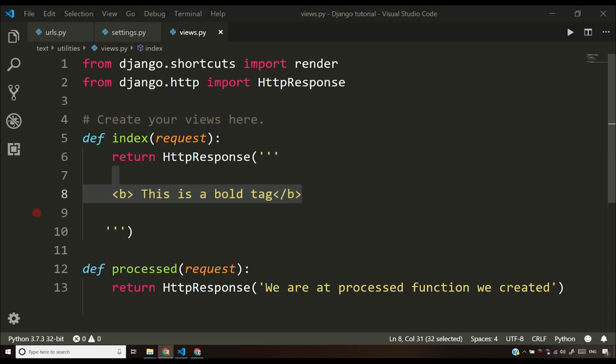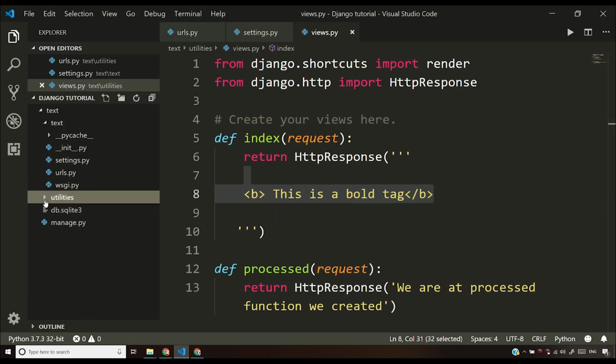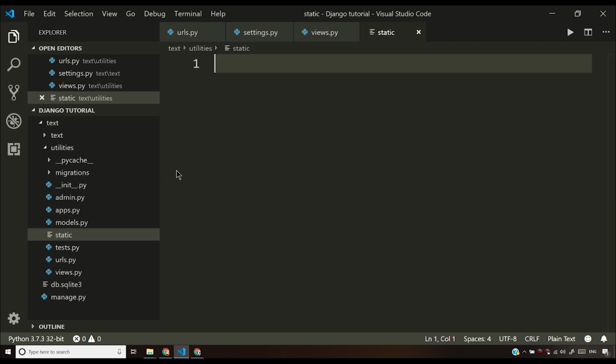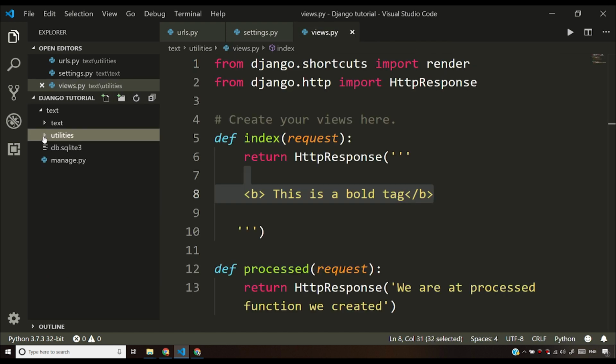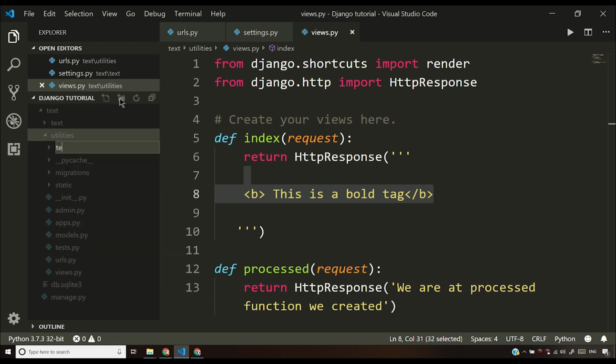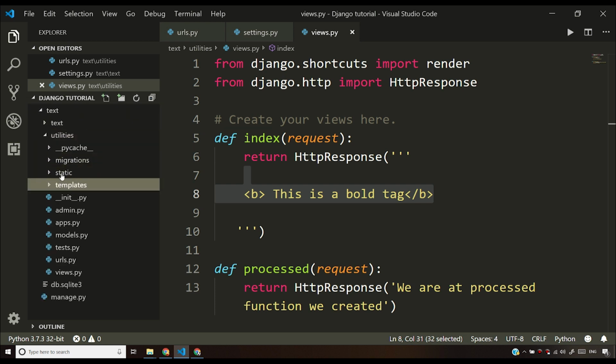So what is the correct way to do that? Is there any way in Django wherein I can actually have HTML files and I can directly edit my HTML files and see the output on the screen? The answer to this question is yes, Django does have such functionality, and I'll tell you how to enable it. All you have to do is go to your app folder and add a directory called static. Make sure you enter static correctly. After going in your app folder you have to create a directory called static, and you have to create another directory called templates. These are the 2 directories that you have to create.